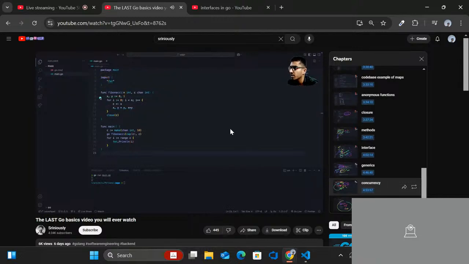It's a mathematics concept, and that's all you need to know. What's happening here? This function basically calculates the Fibonacci series. It declares two variables x and y. They start with 0 and 1, and it loops until the number n, whatever you provided, which is basically how much to extend the series.